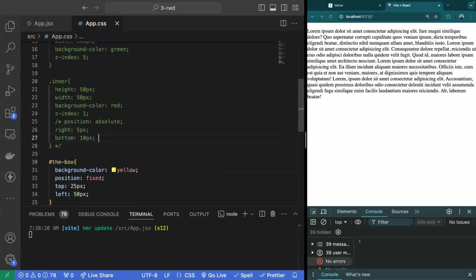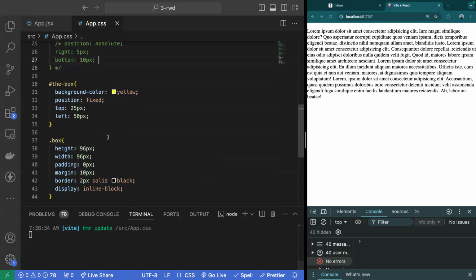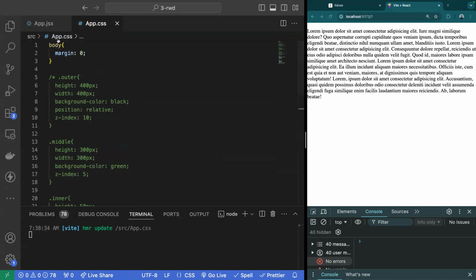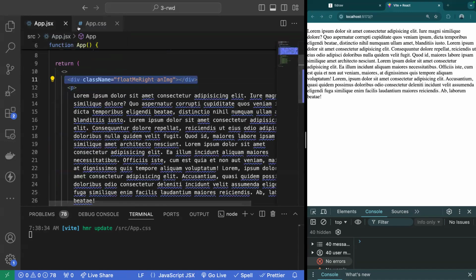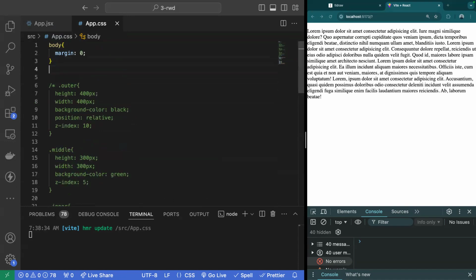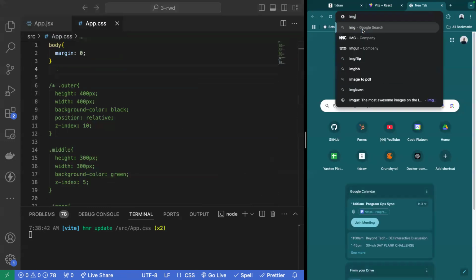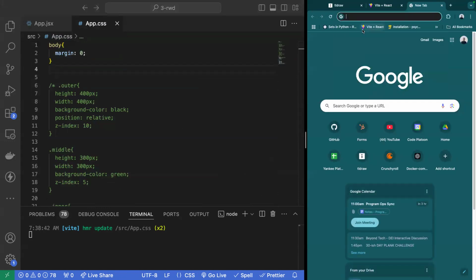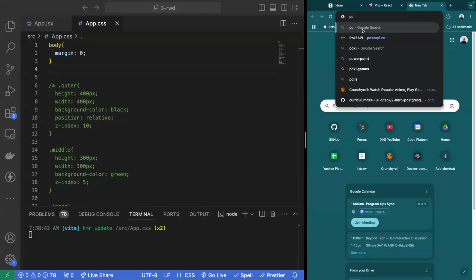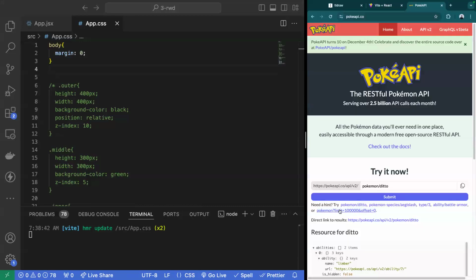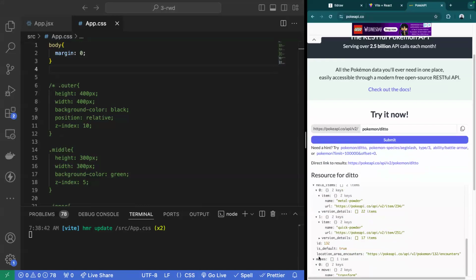Oh, there you go. All right, let's create this image here. It probably would have been easier if I grabbed an actual image. Let's just do Poke API. Let's bring in our good old Ditto here.